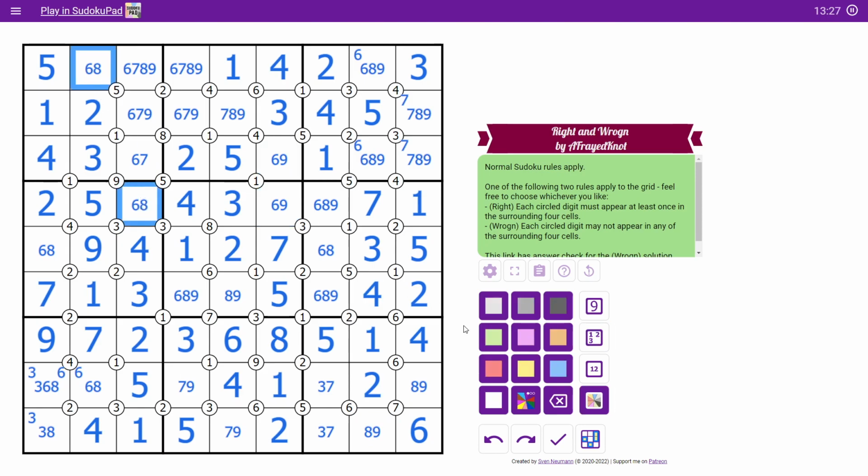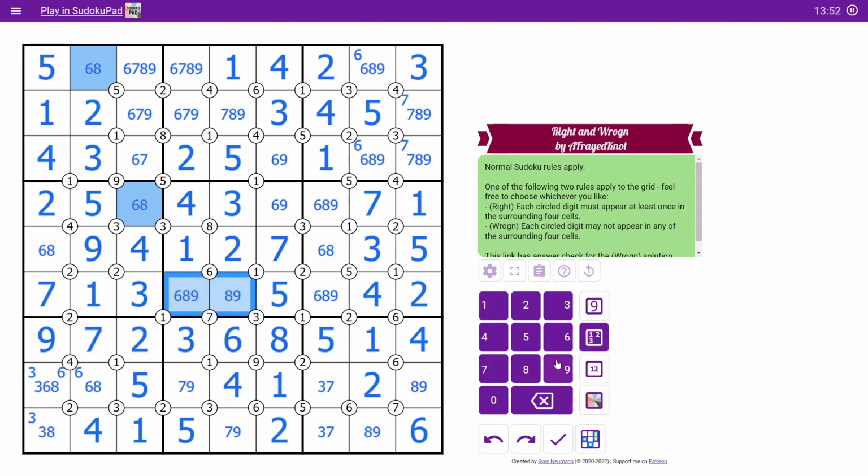Okay, so these two digits, I don't know if this is helpful. These two digits are the same because whatever this digit is, it can't be in these 3, and it's not in any of these 5, so it must be here. Which is also true that it must be in here, because it can't be in here. Oh, you know what? One of these is an 8, so this can't be an 8. I don't know how helpful that is, but anyway, so blue in box 5 is not any of these digits, and it's ruled out from there, so it's one of these digits, so this is blue as well.